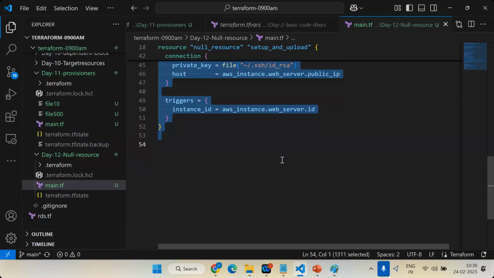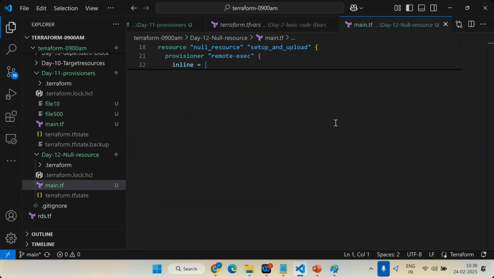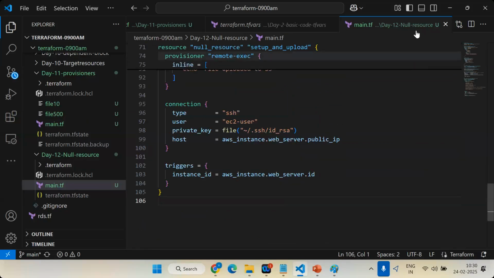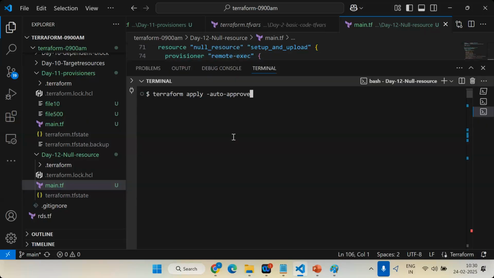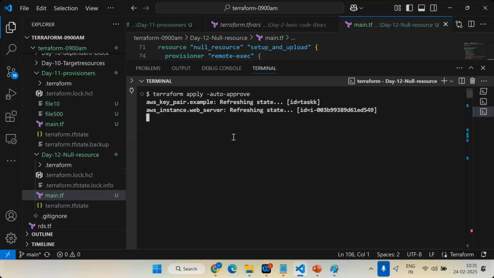Copy, Control V. This is quite complex in Terraform.